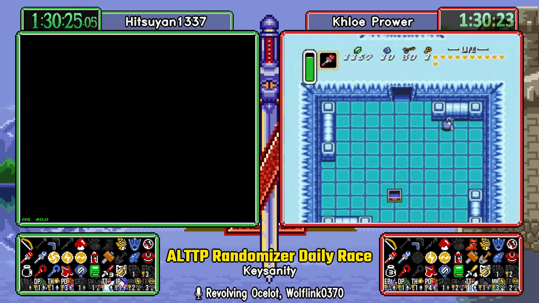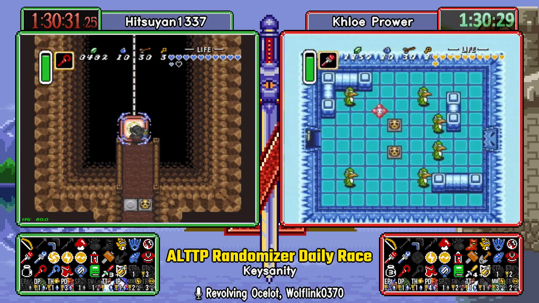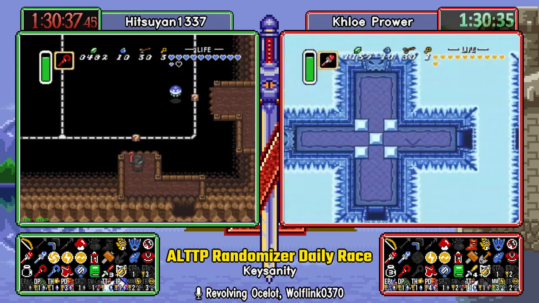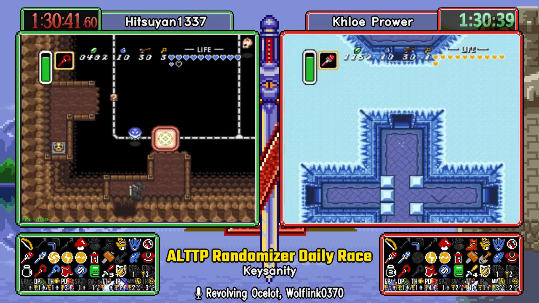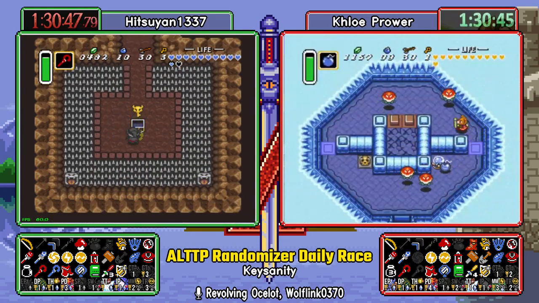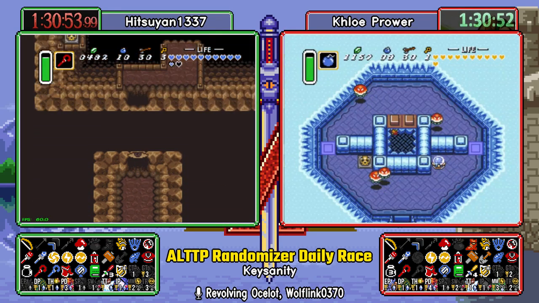So Hitsuyan's hoping that Hookshot's not there because that's going to be a little bit of time. And there's a joke in there. It's Turtle Rock. Yeah, luckily for Clay, the hints they've been skipping were useless or redundant hints. Yeah. Still, this third hint here in Ice Palace, I don't know what it is. Could be important information.